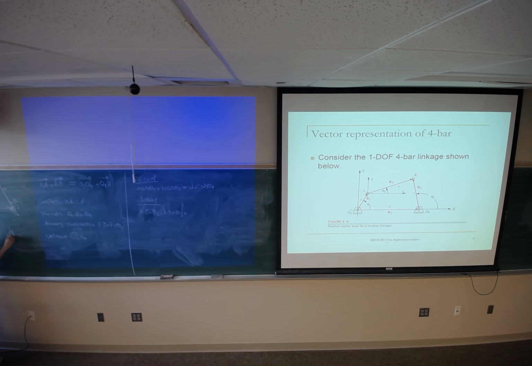Just to simplify this equation, I defined some intermediate parameters, K1, K2, and K3. K1 is defined as D over A. Instead of D over A, I'm using K1. For K2, I'm gonna use D over C, which is this guy. And K3, I define entire of this: D squared plus C squared plus A squared minus B squared dividing by 2AC.